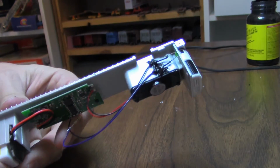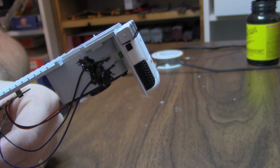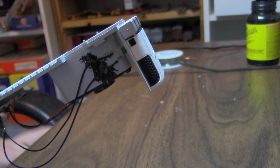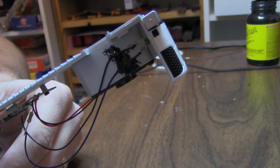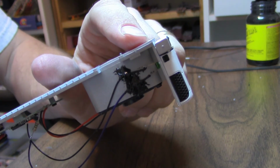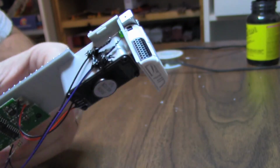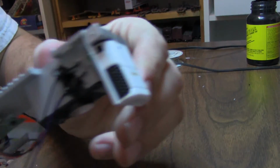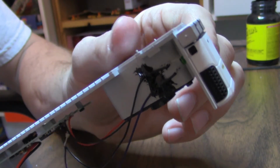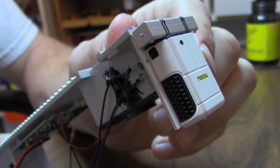Okay, there you have it. Stuck the wires on the side with some of that liquid electrical tape. That'll hold kind of everything in place so the stress isn't put just on the LED. The LED will be held into its socket with the super glue, and the super glue, I don't know if you can see it, but it did actually ooze out. You can kind of sort of see it there. Yeah, you can see the super glue oozed out.